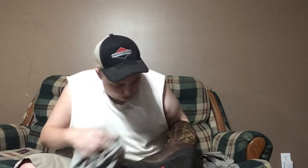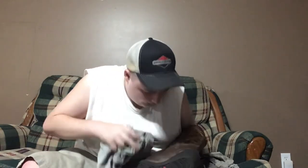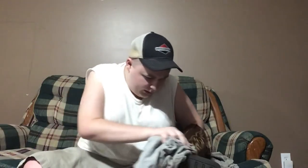Yeah, they're looking good. You can kind of tell where I didn't get it right there. Yeah, so it actually cleans up a lot better than I thought. You can really tell the difference, cleaned versus not cleaned. So I'll take a picture of these together and show you the difference. Okay, so let's move on to the next pair of boots.